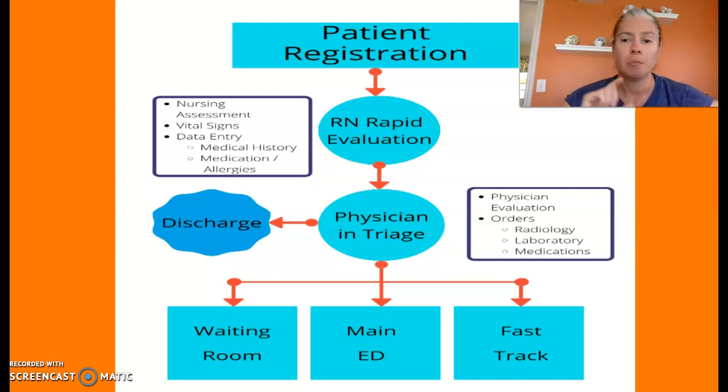Now here's the second part of this process. It's going to be called the fast track. That second part of this proposal would look something kind of like the patient comes into the emergency department. Maybe this patient only needs some stitches. Maybe this patient needs a medication refill. Maybe they just need a social work.